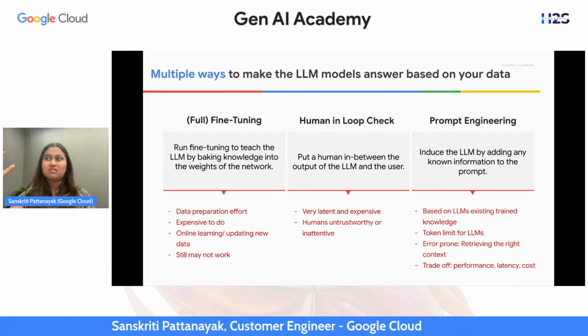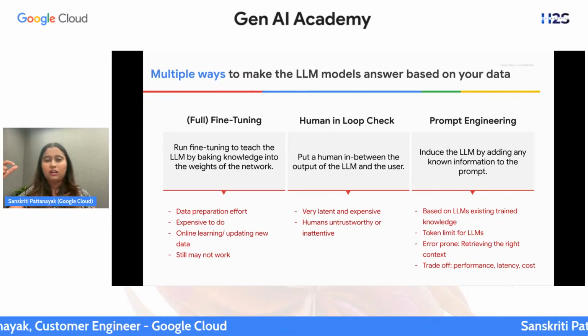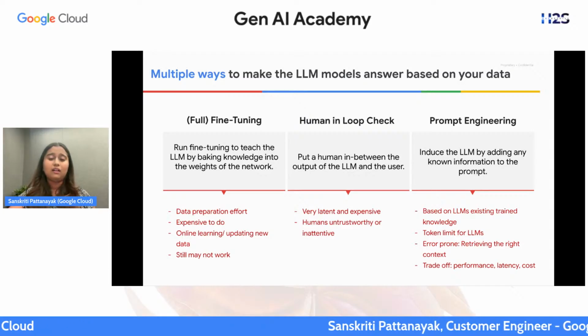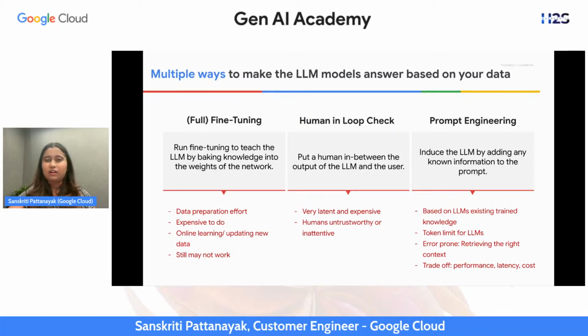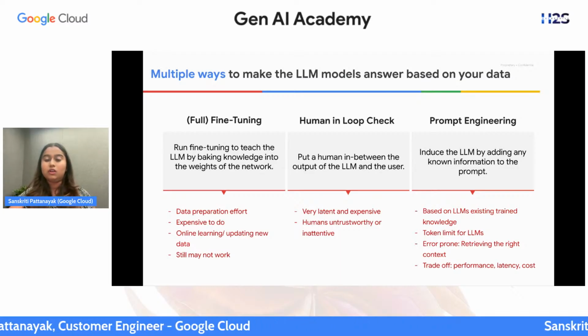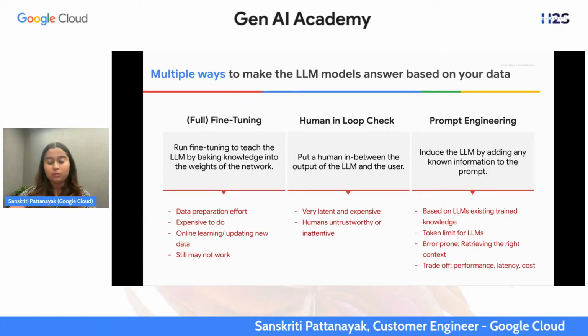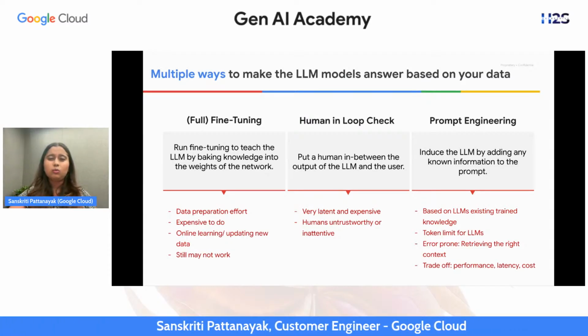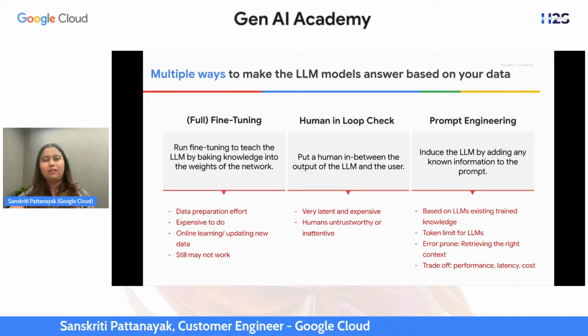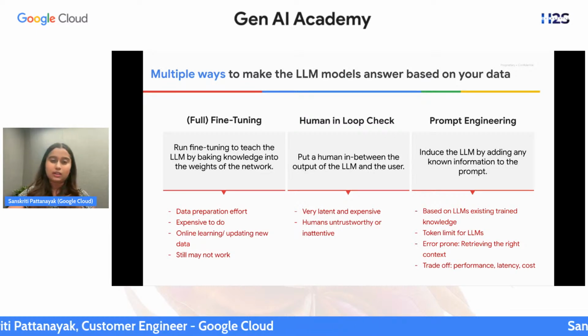And when I pass 20,000 files, if I'm able to, then for the model to understand what is relevant out of this is also very difficult. So it might again throw out junk data, get confused. So there's a trade off between the performance, the latency, and also the cost, because with so much data getting passed in every prompt, you are going to obviously pay for that token input, right? So while these options are there, they are not probably going to work for my use case.